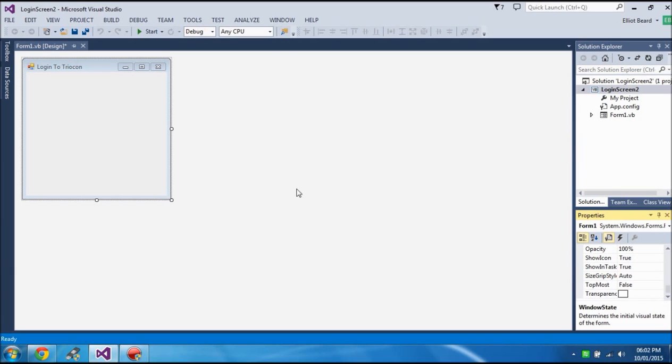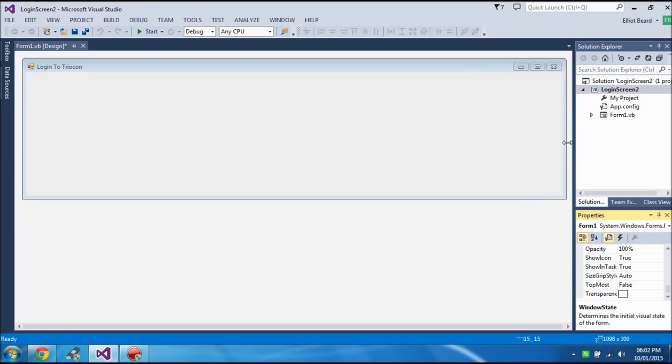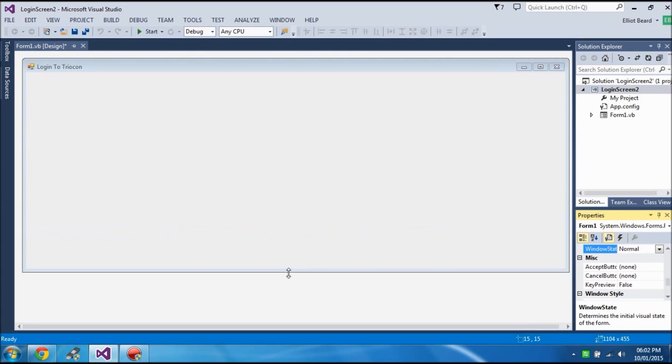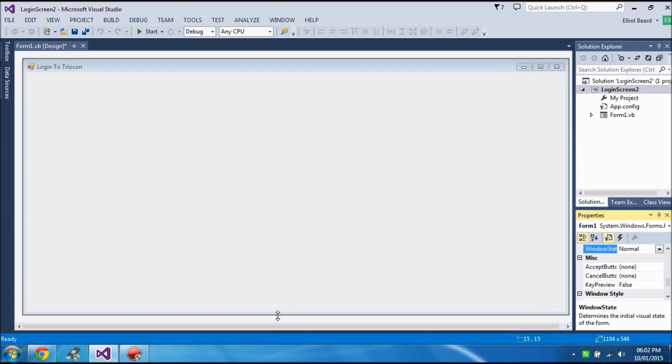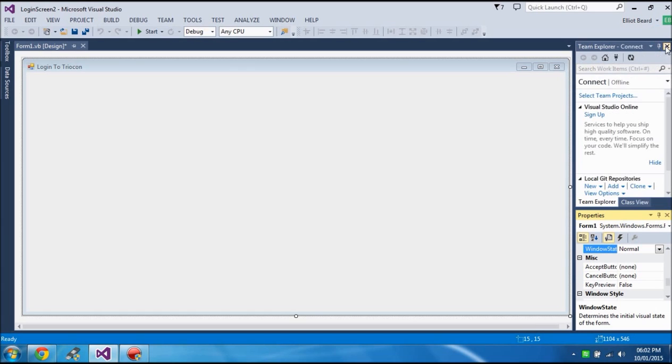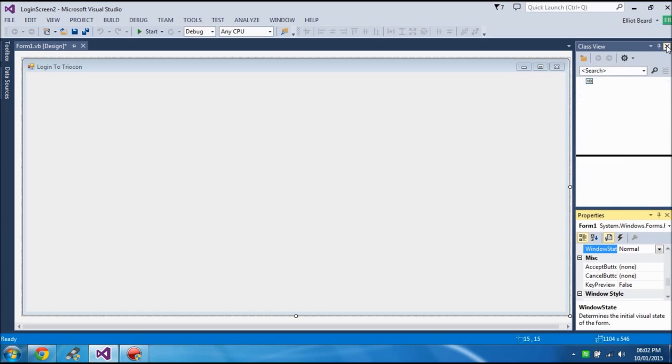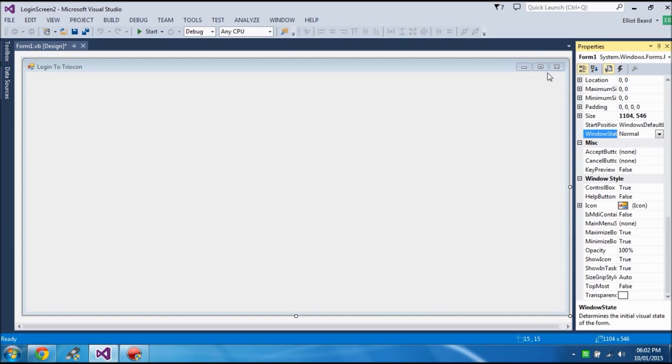But anyway, what we're going to do is first things first, we're going to resize this window. So I'm going to resize it to the edge of my thing here. And obviously, if you've got a bigger monitor than me, you'll probably end up having a bigger thing. But I'm going to resize to the edges like this. And we've got a nice, good bit of space to work with, I think. I don't really need this. You can keep this open if you want. I don't tend to use it, or that. So I only need that, to be honest, for what I use it for.